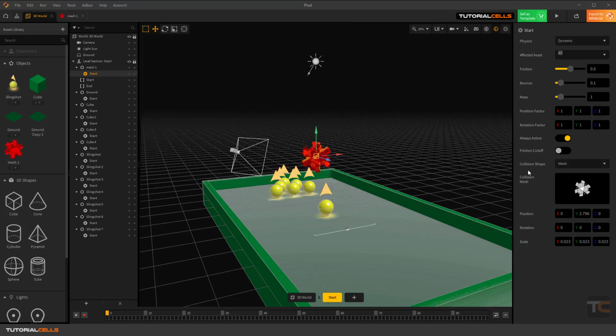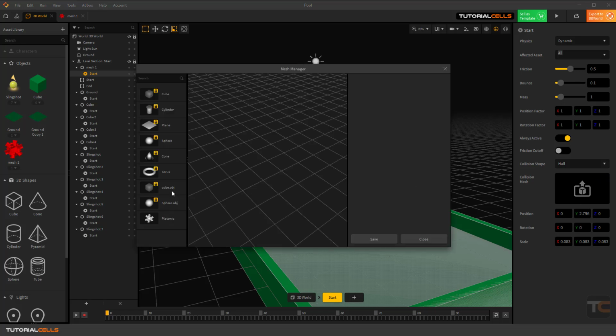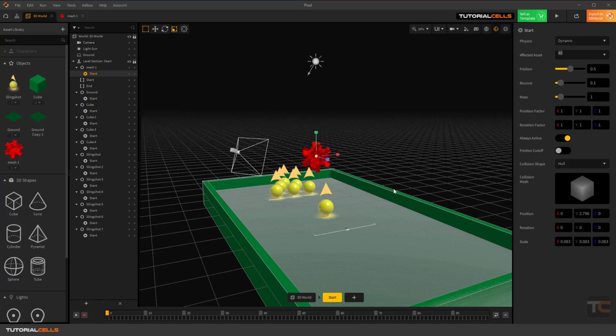So you learned how to change the collision shape of your object to the mesh. You insert your mesh in an object in your build box, and then you can tell the software, please give exactly my mesh shape to our collision shape, not a sphere, not, for example, something like that. Let's bring a sphere, and you can make it higher, but because it is a shape, you cannot make it. It's better to make it the shape again. Or if you want, you can make it the hull and assign a cube to that, for example, again.